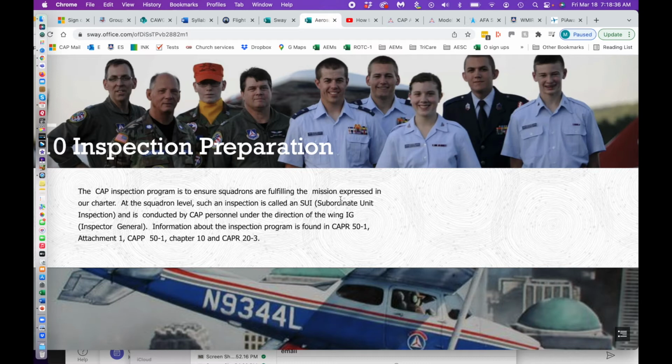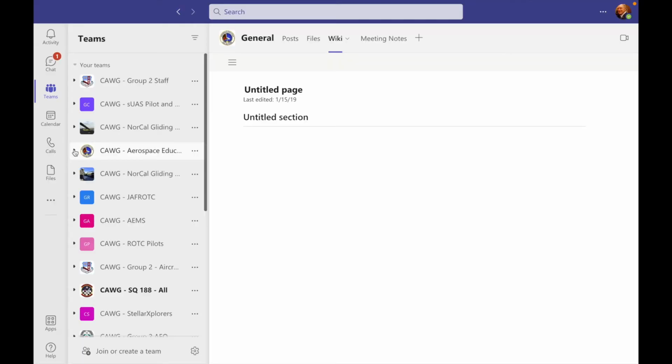But before I go on and show a little bit about how to use SWAY, I'd like to show you where in Teams we're going to keep examples of different types of AE notebooks you can use. Personally, I find Teams to be a little clunky, which means it's either a little bit clunky or I just don't know how to use it very well.